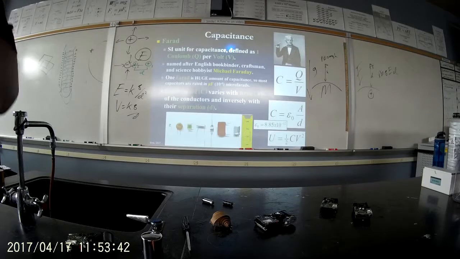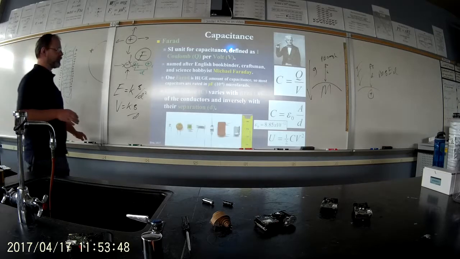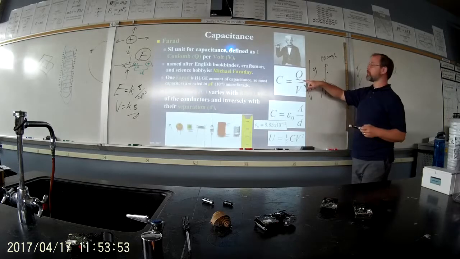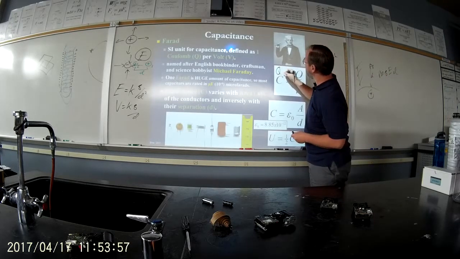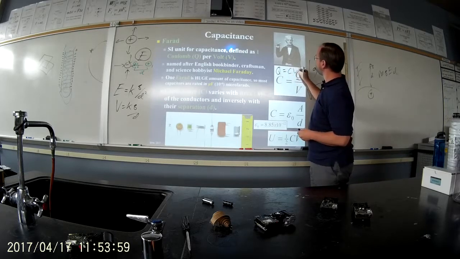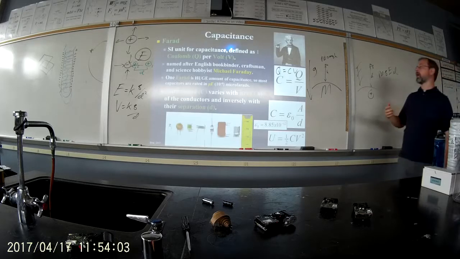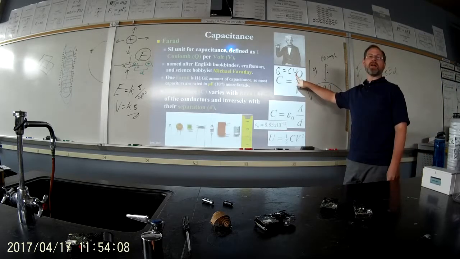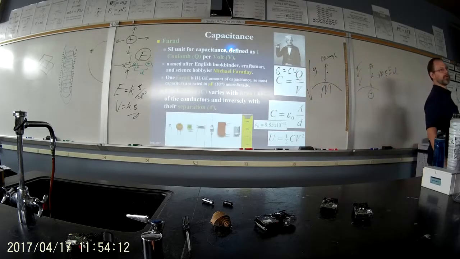Okay, so capacitance has some formulas. I don't really like how it is usually written for capacitance. Capacitance is usually written as the quotient of charge over potential. I think it's easier to think of capacitance as Q equals CV. In other words, how much charge you can actually store is a product of how big your capacitor is and what potential you apply to it. I think it's just easier to see it that way. It's Q equals CV rather than C equals Q over V.